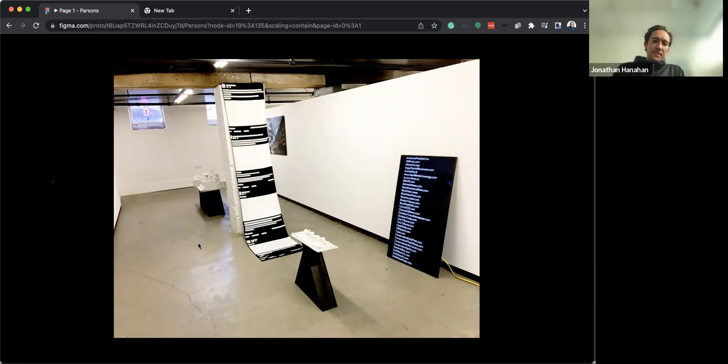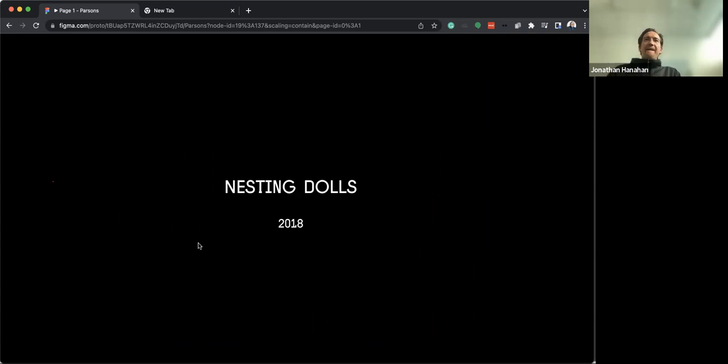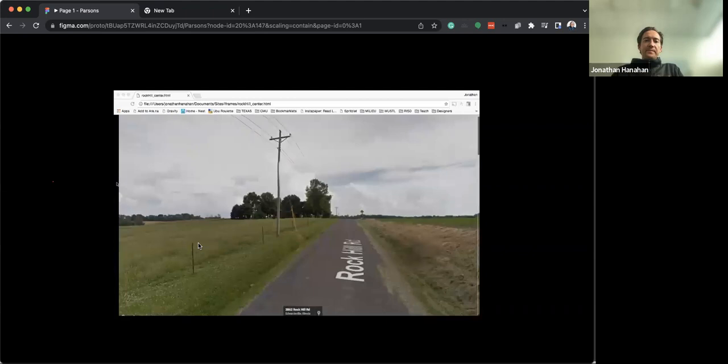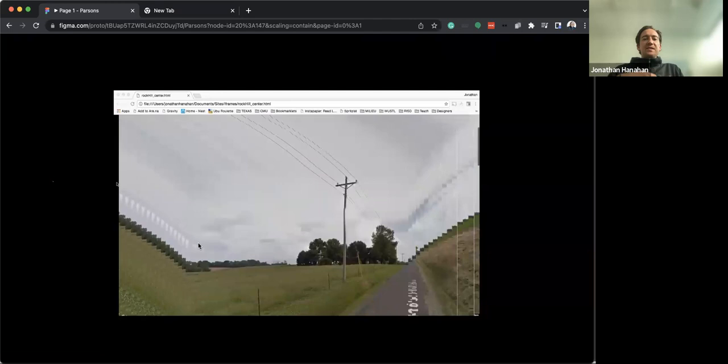And yeah, the next work was about taking this idea of collecting existing websites and turning them into physical objects and saying, what happens if I design websites with the goal of them being physical sculptural entities? So in a similar way, I was playing with this very recursive nature of code and markup and thinking about making an object and then nesting it inside of itself over and over again to create a complex form. The div is a simple thing, but the recursive use of it creates complexity. So these were some early experiments of taking familiar things and nesting them inside of each other to create complex forms.